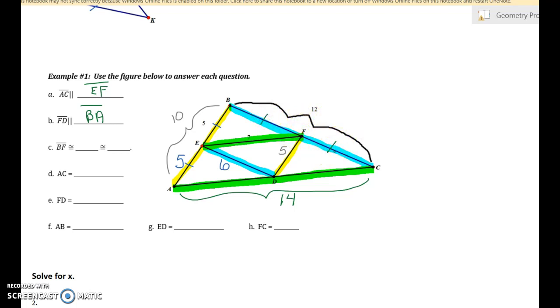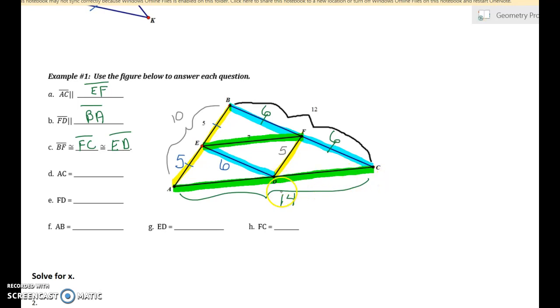And so now BF is going to be congruent to that other piece, FC. But it's also congruent to ED, because remember this mid-segment is half, so it's the same as those little half things. Okay, the rest of our answers are numbers because they have equal signs, and we've already written them down, so we should be okay.